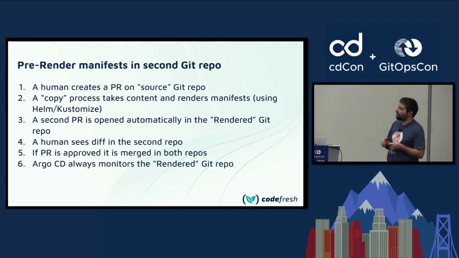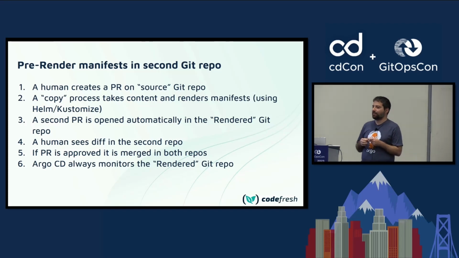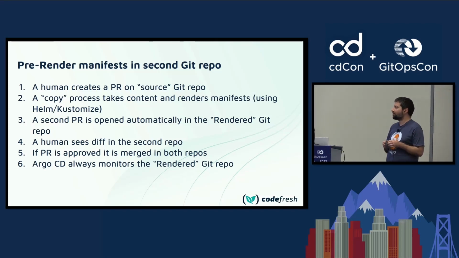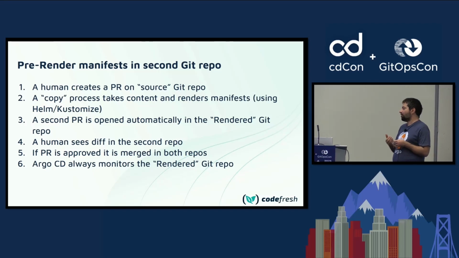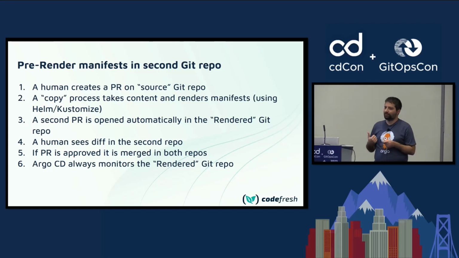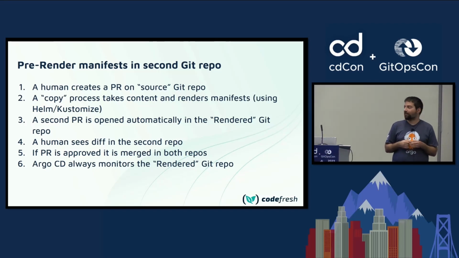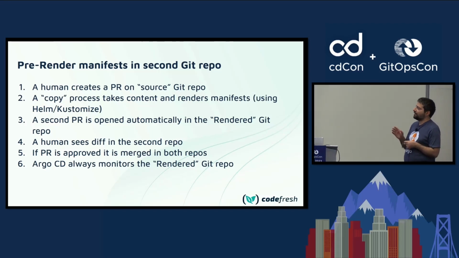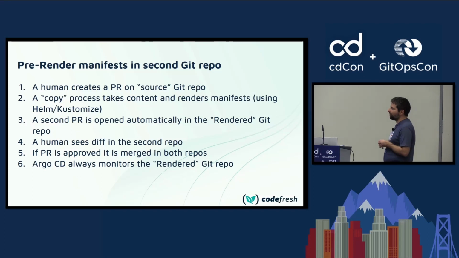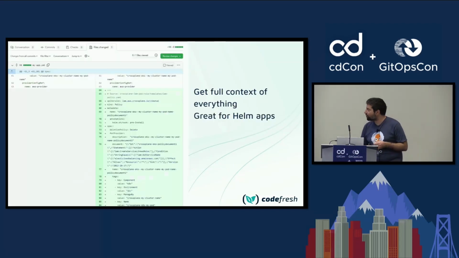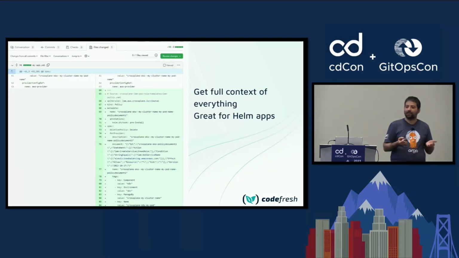And then once I approve my pull request on the first Git repo, I also need the pull request on the other Git repo to be approved, or rejected if I reject it. So I'm just saying that this needs some setup, and you need to account for all the scenarios and workflows that come with this approach. But the end result is great.